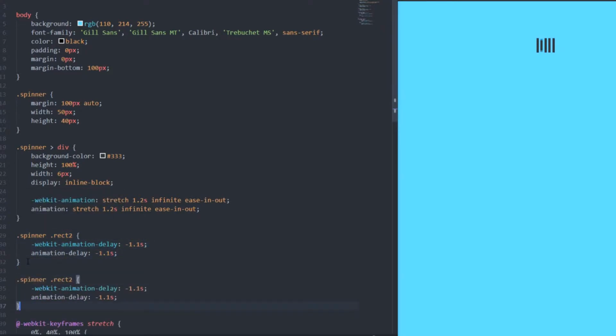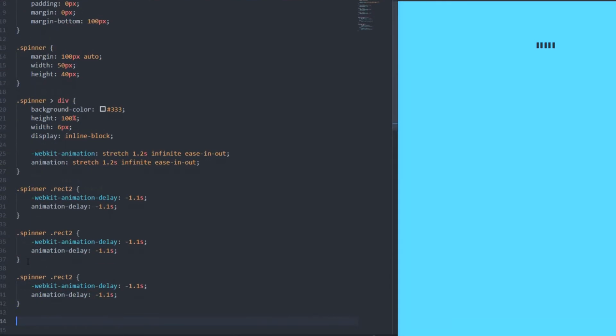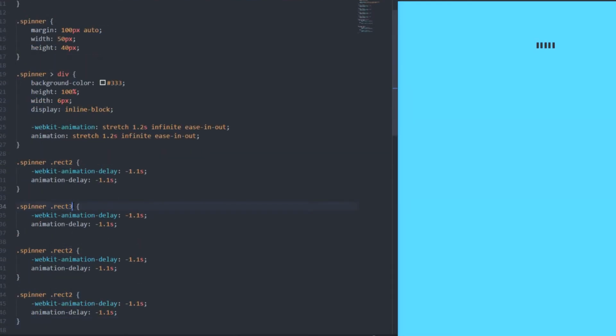So we're going to copy this for 3, 4 and 5. I'm going to say 3. As you can see now it's 2 and 3, 4 and 5. And now we have to change the time. -1.0, -0.9, and lastly -0.8.